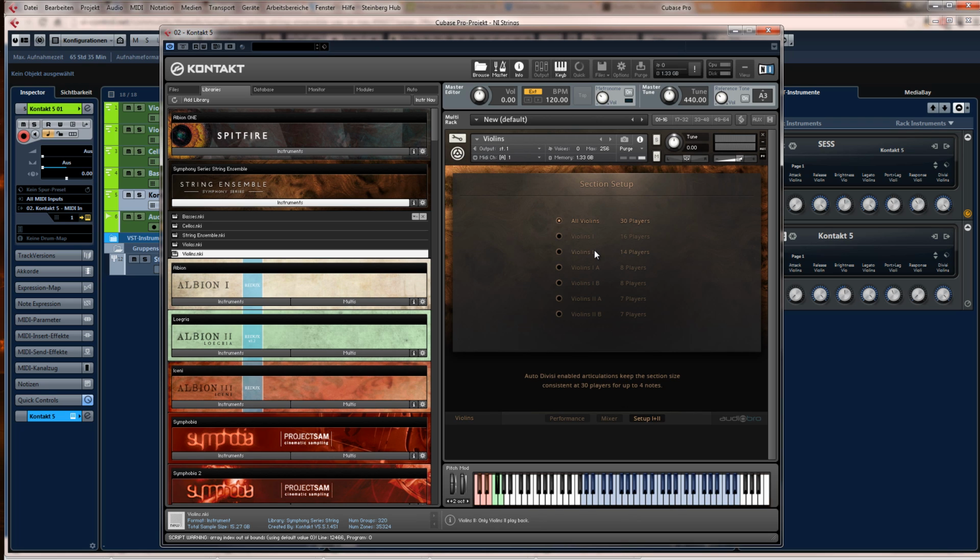Okay, I can set up the section size, so let's try it out. I just want to use the first violin's A section. Definitely a sonic difference between the individual sections.